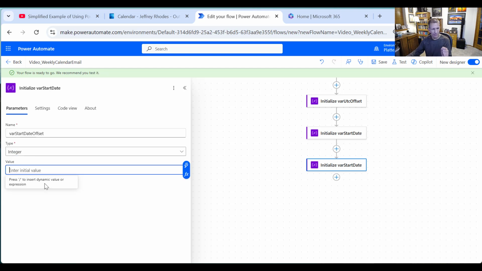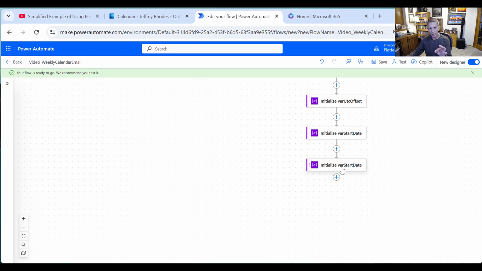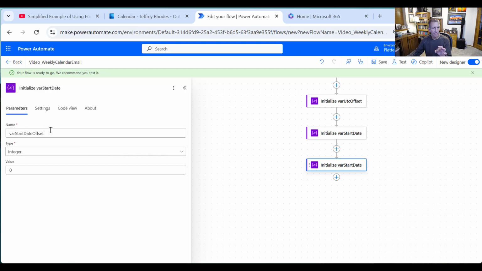So I put this number instead to get that. So you'll see it's a little bit of a workaround. So I'm going to initialize it. Whoops, and I didn't put the name of that in there. So var start date offset, and I'm initializing that to 0. So if this does kick off as scheduled on a Monday, we won't change anything.